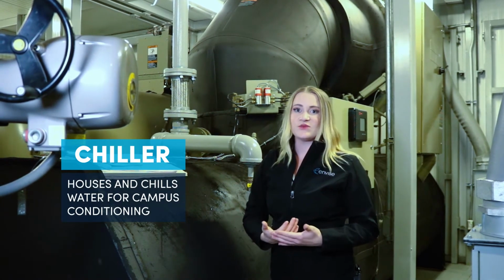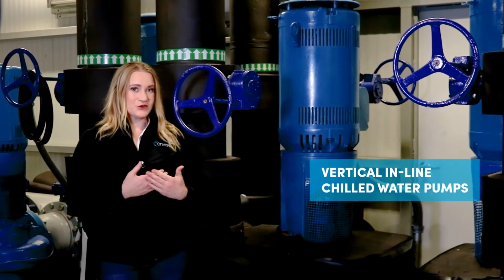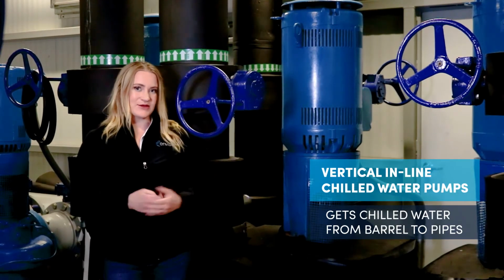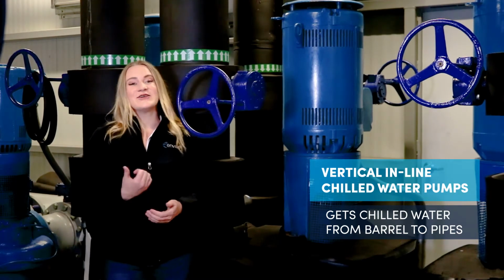Let's move on to the chilled water pumps. These are vertical inline chilled water pumps, which pump chilled water out to the facility. How can you tell where they are? They are also insulated. We're seeing a theme here. Let's move to the next one.